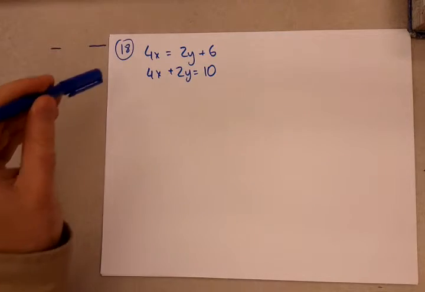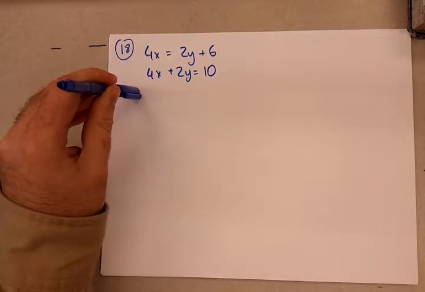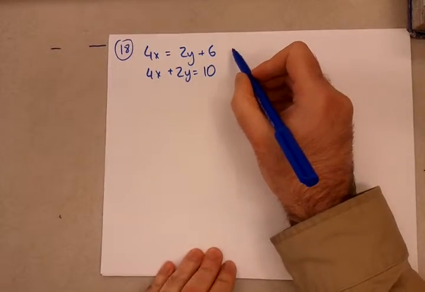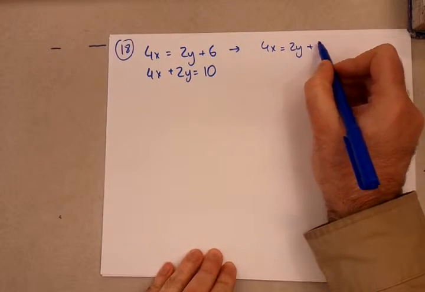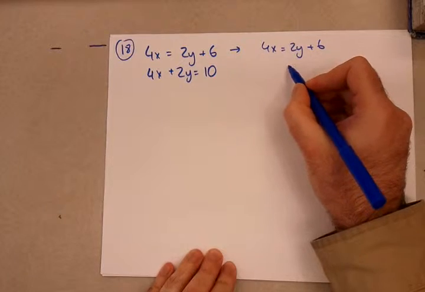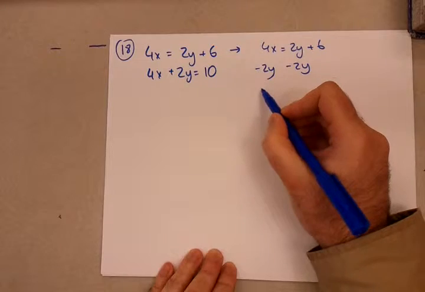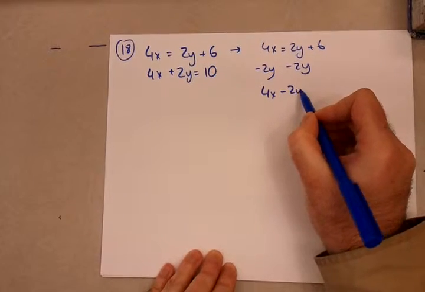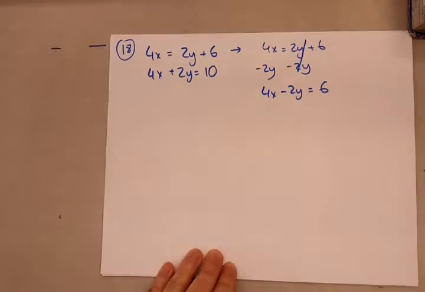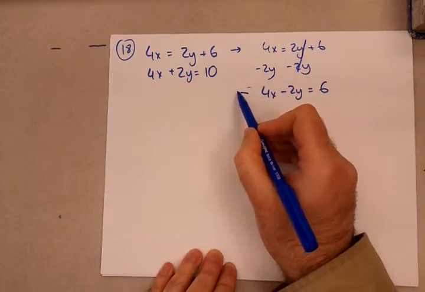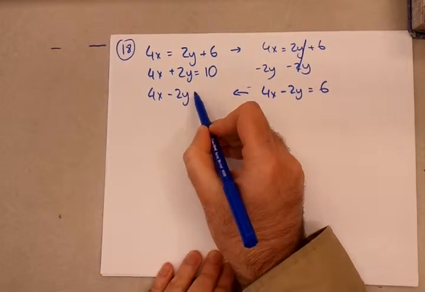But before I can eliminate them, I have the x and the y, just like in the previous example, on different sides here, and they're on the same side over here. So I'm going to change the top equation. I'm going to rewrite it right over here so that both x and y are on the same side, and I can do that by subtracting 2y from both sides on the top equation. That gives me 4x minus 2y equals 6. So all I did is on the top equation I subtracted 2y from both sides. I'm going to rewrite it back underneath that second equation because the order doesn't really matter.